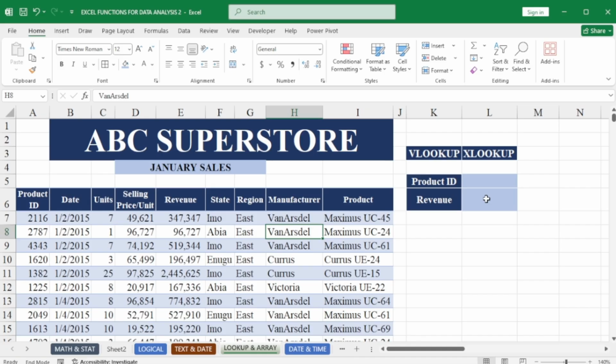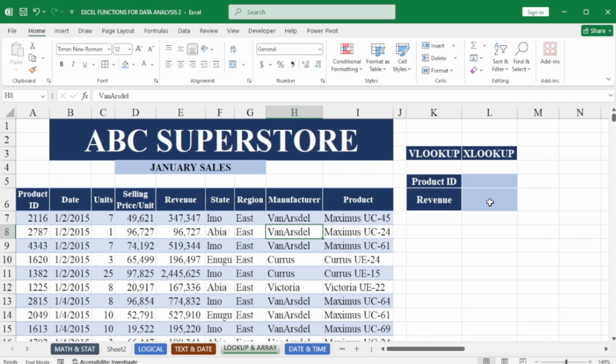However, before we do that, I need to establish this because I need to explain this to us. For VLOOKUP to work in Microsoft Excel, the revenue which we are looking for has to be after the product ID. When you are arranging your data set for VLOOKUP, you have to ensure that what you are looking for has to be after the product ID, which is our lookup value. If the revenue is before the product ID, then VLOOKUP will not work. You always ought to arrange your data in such a way that the value you are looking for is after the lookup value.